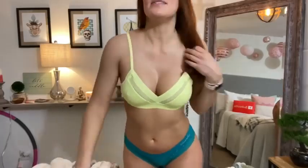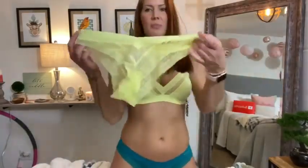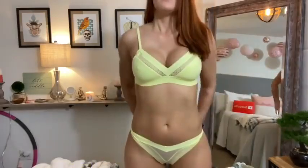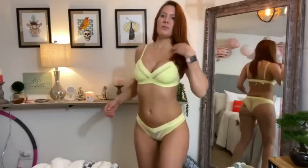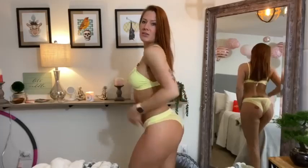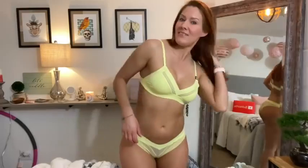Let's see what the panties look like. These are a little different — they're a brief, like a bikini cut in the back, which sometimes I think is sexier than a thong. Oh my gosh, this is really cute, I'm so glad that I got it. Normally this is something I would never buy myself but this is really really cute. What do you think? Do you guys love this color? I do, maybe it's my new favorite.